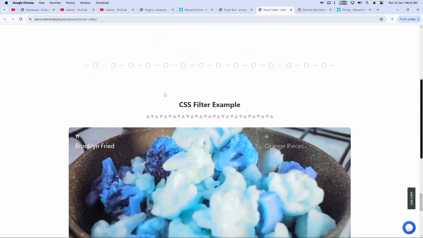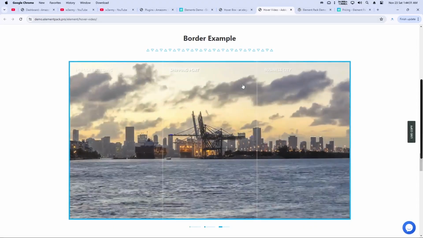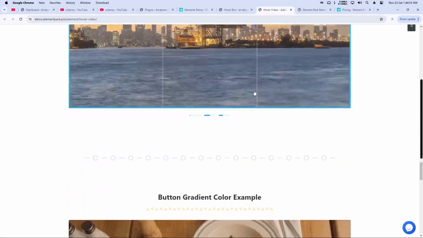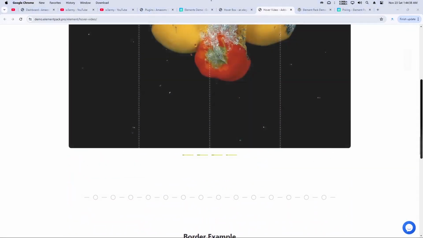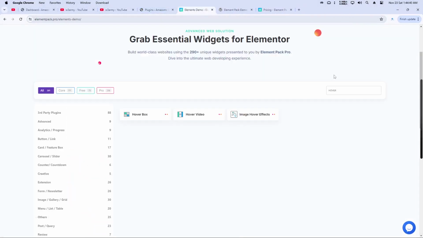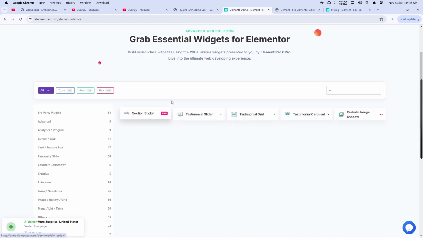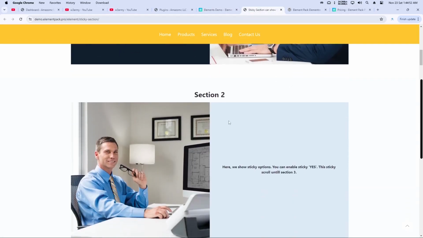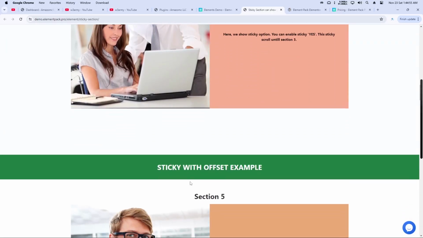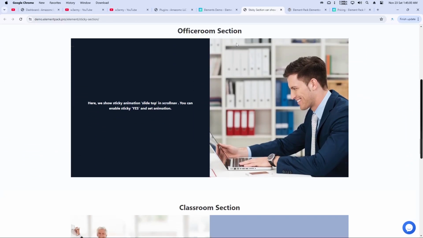Here there is a clean and modern design. You actually have no idea in your mind how creative this design is. So these are the hover-over videos. And if I go to another one, sticky section, also amazing. Sometimes I use this sticky section. If I scroll here, this section sticks, and this section also sticks.